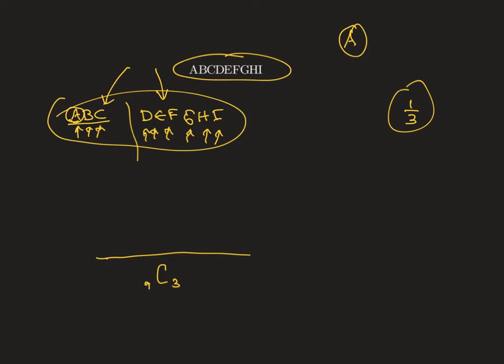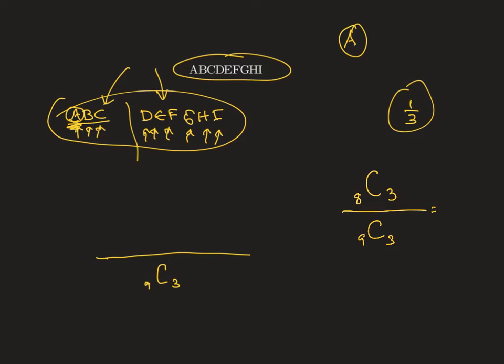Well, probably the best way to do it is to say, how many ways can you choose it so that A will not be amongst those 3? That's simply 8 choose 3. In other words, you just have to choose any 3, but you can't choose A. So there are 8 different things you could choose 3 from. So that's how many ways that A will not be included, out of 9 choose 3 total ways that you can choose. And if A is included, you win, right? So this is the number of ways to lose.